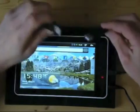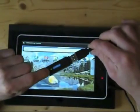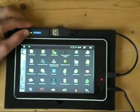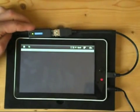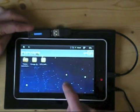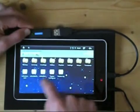Another cool function of having the USB expandability is you can also plug in pen drives, or for that matter your mobile phone if it was able to mount as a USB device. So you see that's blinking. We've got USB mass storage inserted. So now if we go into File Explorer, and I think USB 1, if you watch the green light, I don't know if it's showing in the camera, but that's blinking as I access different folders.